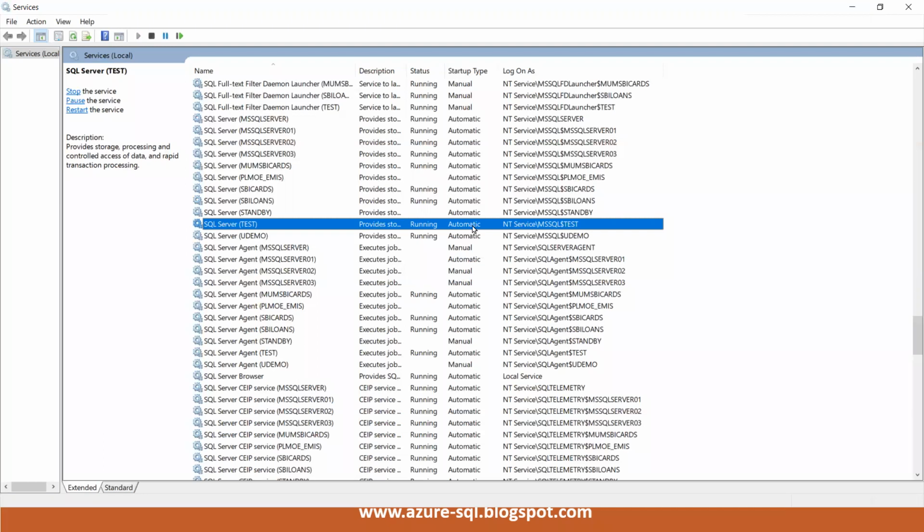In each machine we have only one instance, and I have said that in real time it is the default instance. If in the same machine you want one more instance, then you go with a named instance. Otherwise, there is no need for a named instance.